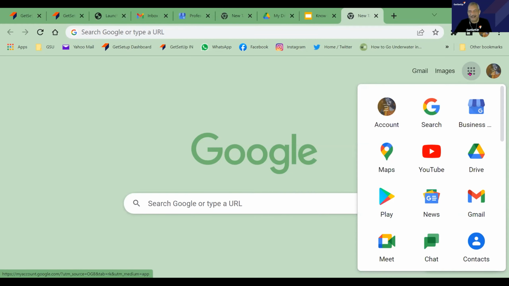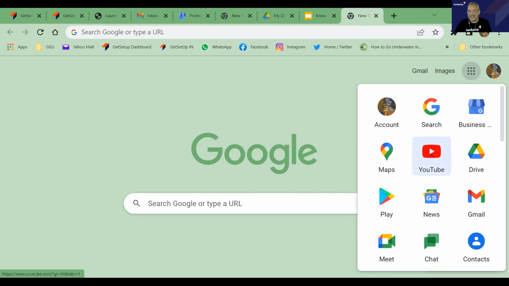So here are these dots, as mentioned. I call them the nine dots, or in mythology the Navgrah. When you click on that, you get these applications. One of the things I will share here again: the applications that you use more, you can always drag and drop them.